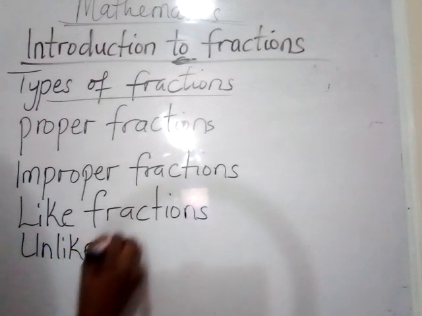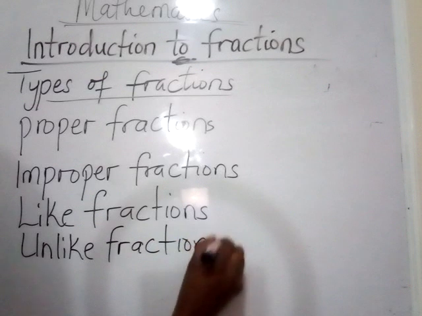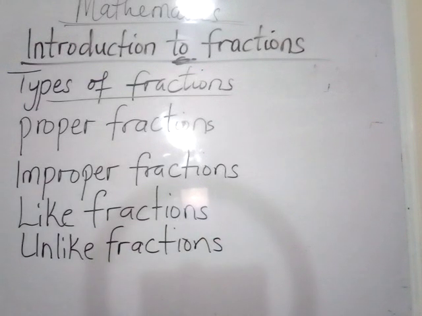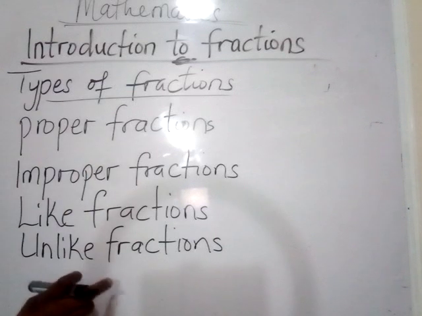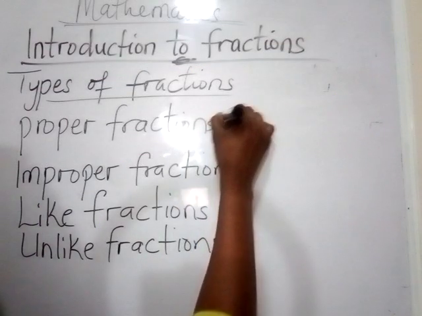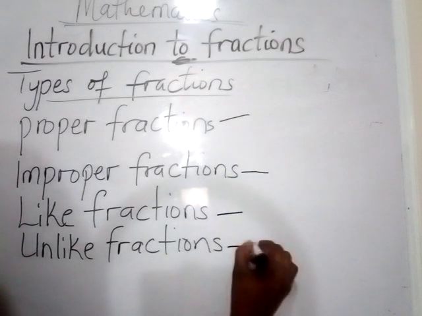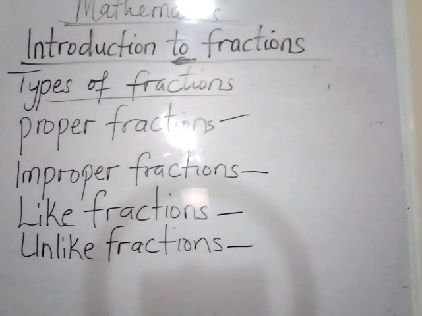I just want us to stop here. We have equivalent fractions and the rest, but I don't want us to go there because that is another topic on its own. We're going to go there. But for now, I would just like us to stop here because this is part of the introductory section of fractions. It's the lighter part of fractions. So I wouldn't want us to delve into the hard part. So let's start with this for now. So you have proper fraction, you have the improper, you have the like fraction and the unlike fraction.